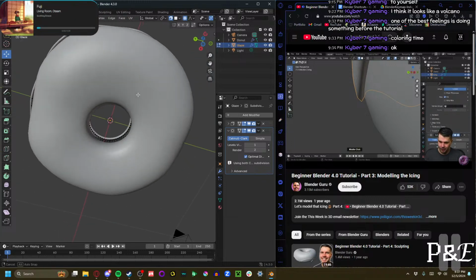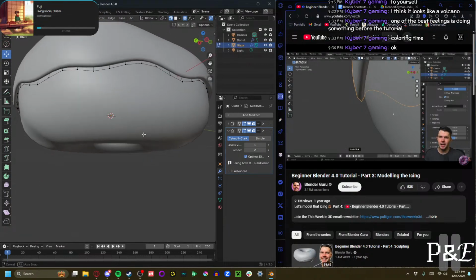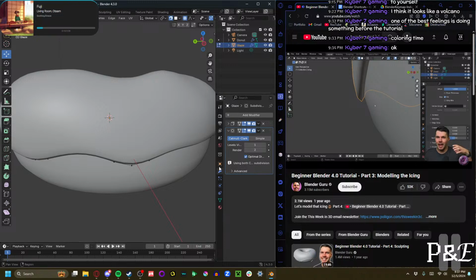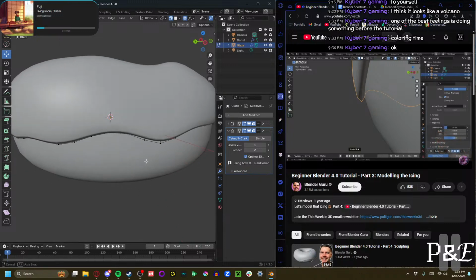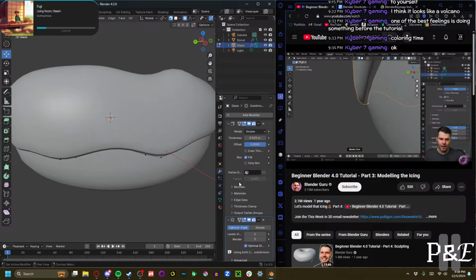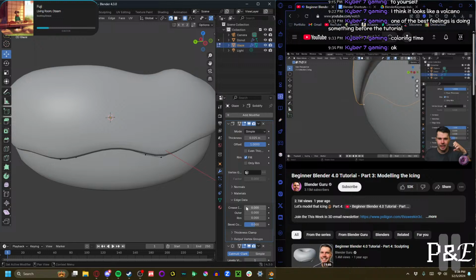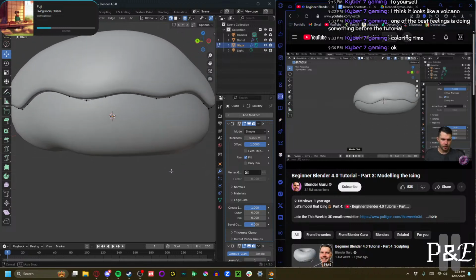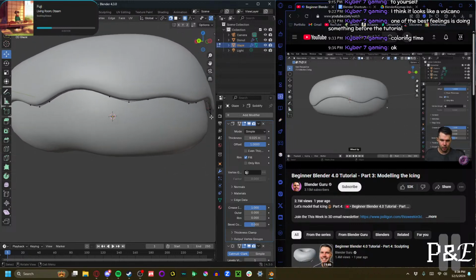But essentially here, the edge data. We want to change the edge data to say that before you do the solidify step, add a crease on the inner part right here. If we increase this all the way to 1, it now creates a sharpened edge just on that inner part there. So the rest of it is a smoothed edge, but the middle one has a crease, so it's making a sharp edge there. And it just gives it a little bit more realism. It looks a little bit closer to what you would imagine real icing would do.